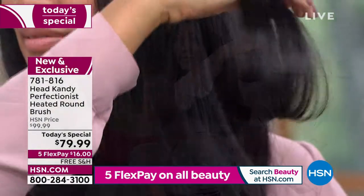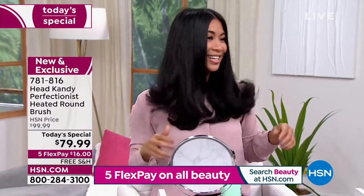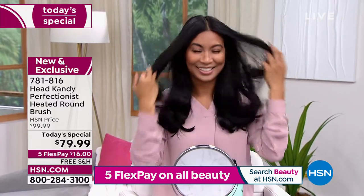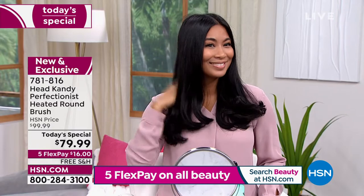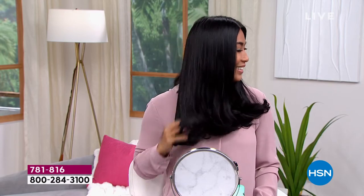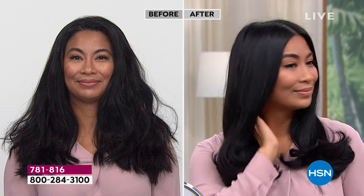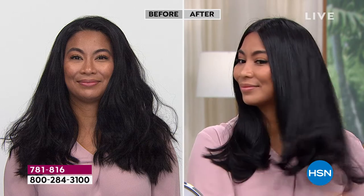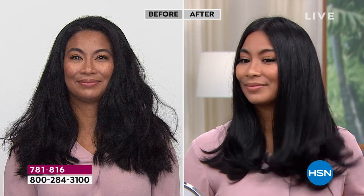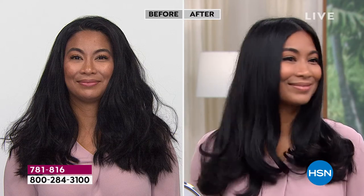Look, we know Valerie always has beautiful hair, but I haven't seen that shine on your hair, lady — and we live in Florida where it's humid. I could put my lipstick on with that reflection — that luster in Valerie's hair. Let me show you a before of Valerie. She could be wearing a paper bag and she looks beautiful, but look at that — it looks like she left a salon. And God's honest truth, there are no hairstylists in the building. We are all doing this on our own.